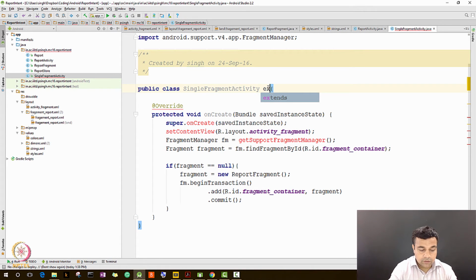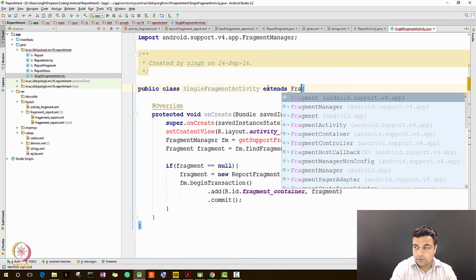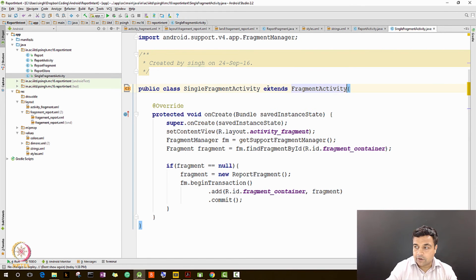I will call it extends fragment activity.